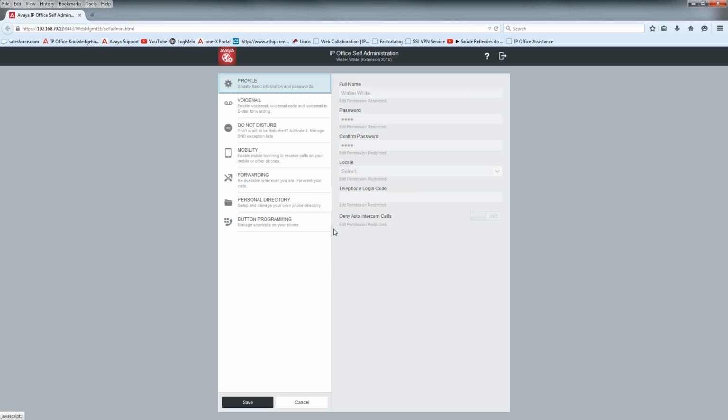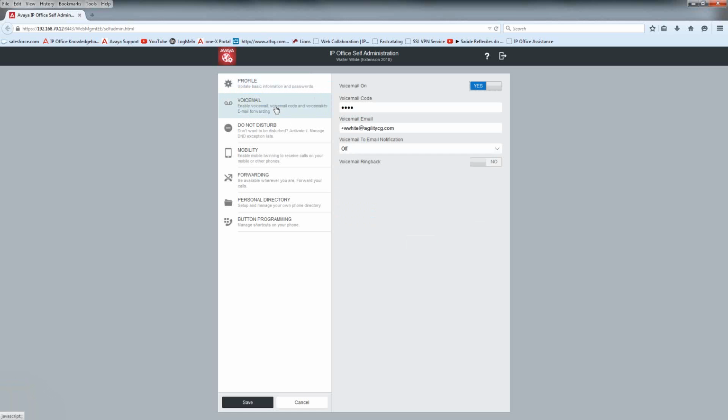These are the options Walter can view or change. You can see, as far as the profile is concerned, he can see his name, but he can't make changes here. Okay, and then these other options, he is able to change on the fly if he needs to. So twinning. So yes, he can twin. So he might want to put his 7 to dial an outside line, right? And then put in his number.